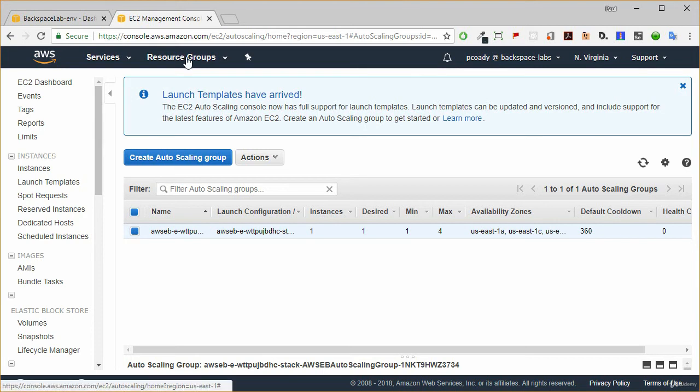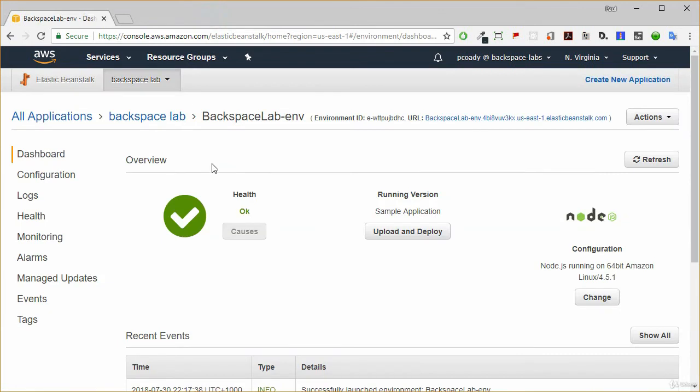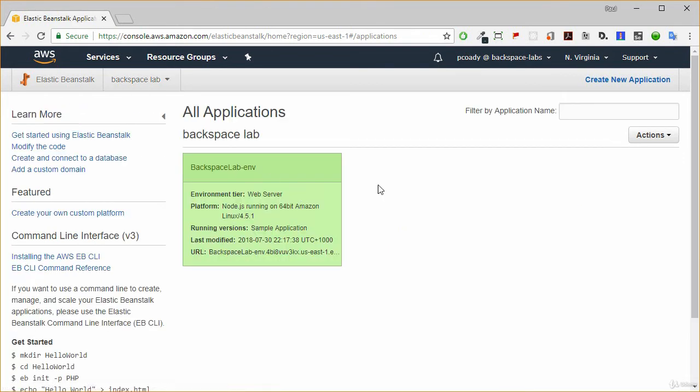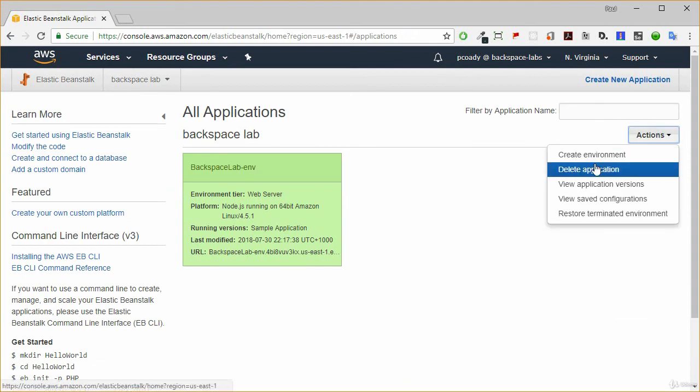So now that we've pretty well finished the lab, what we need to do is clean this all up to make sure that we don't get a bill. The best way to do it is not to go in and delete resources. What you need to do is go into All Applications and then just select that application with Actions and delete the application.